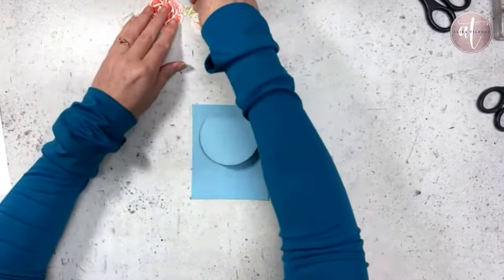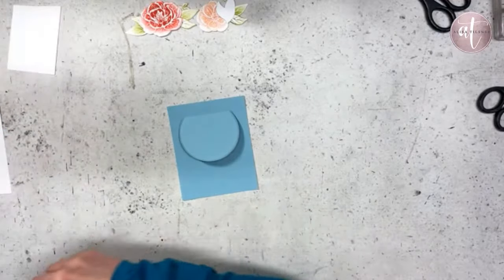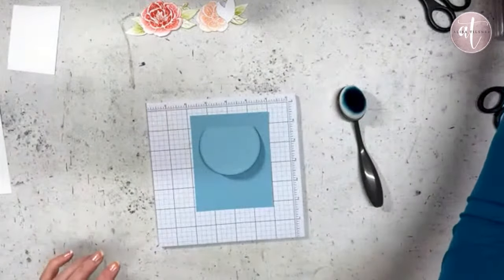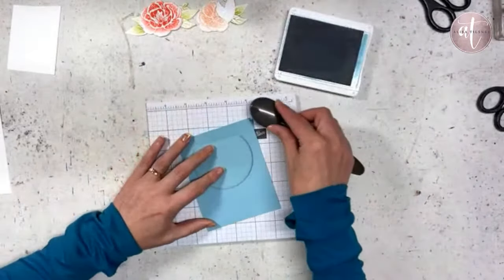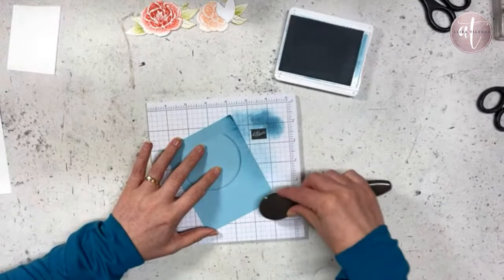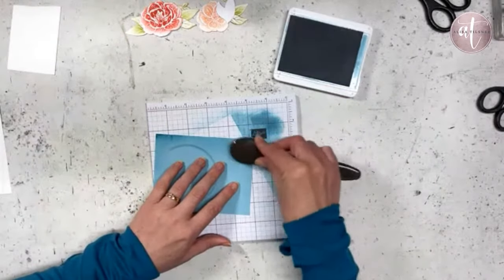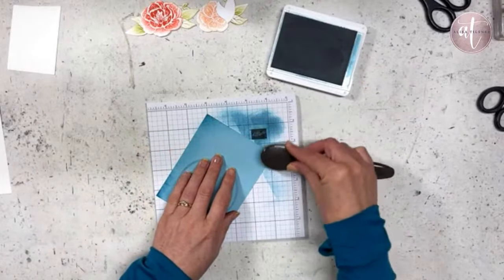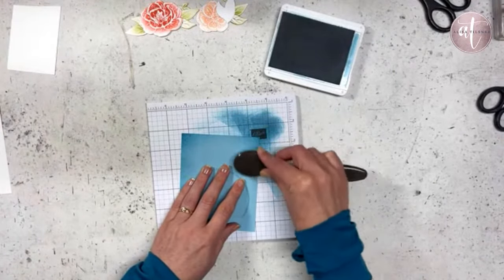So what I am going to do is sponge around the edges of it and also do some splatter. Right, now I'm sure that I have a blue brush, and that'll just sort of fill in that white space a little bit too. So, whoops, always double check. Gosh, listen to my own advice. And then you forget, right? That's a little bit heavy on that end. We'll have to make these edges heavier too. Not really how I wanted that to go, but anyway, we'll go with it. When we add some splatter, it might be a bit different.